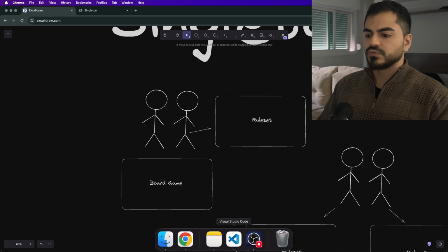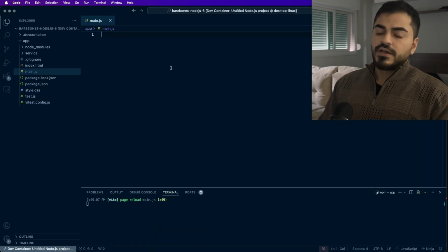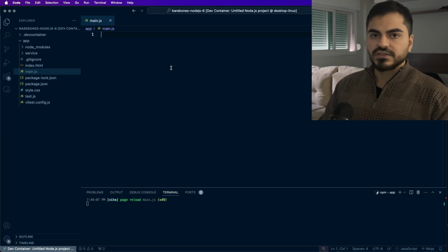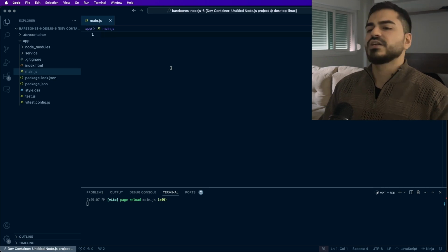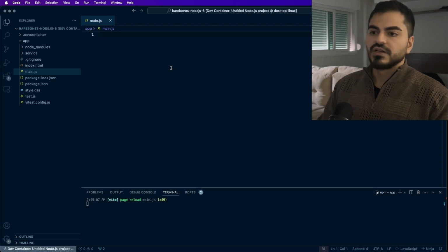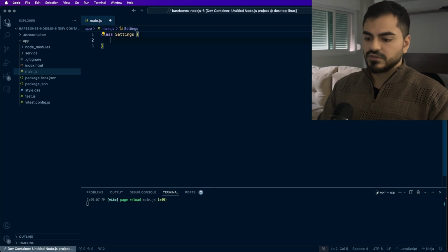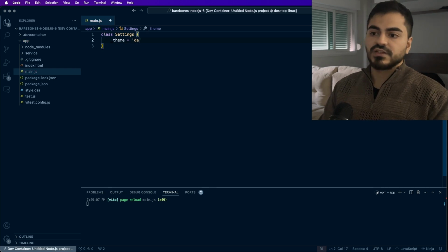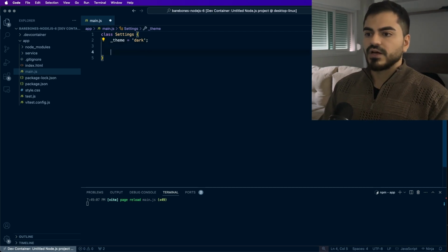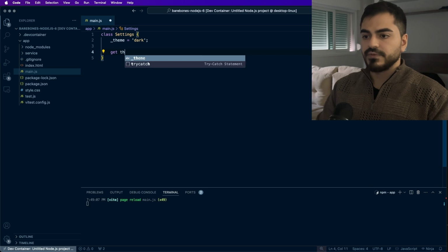In code, what this would look like is that imagine that you have settings inside of your app, and inside of the settings you can change the theme of the application. That is, you can have a dark application or a light application, right? Pretty common nowadays. So let's say that you have the class Settings here, and inside of it you have the theme variable, which starts with dark, and we want to switch between dark and light themes. So let me create a getter for this theme variable.